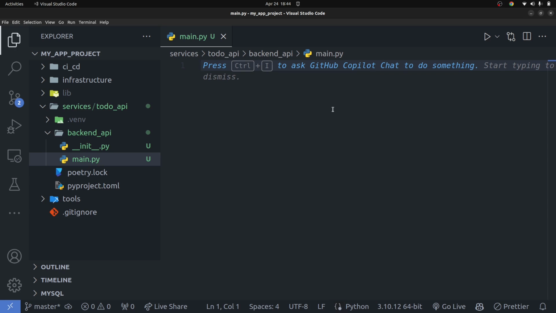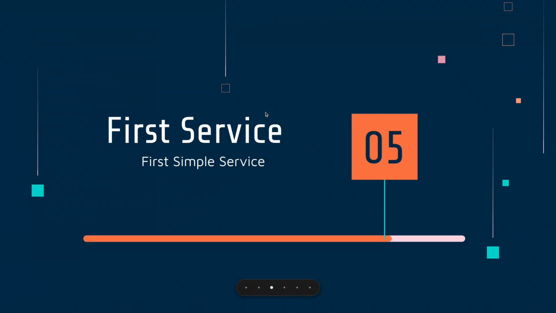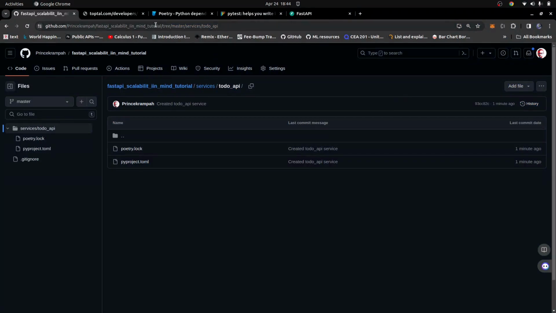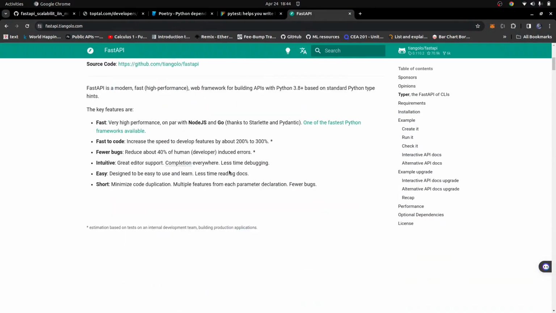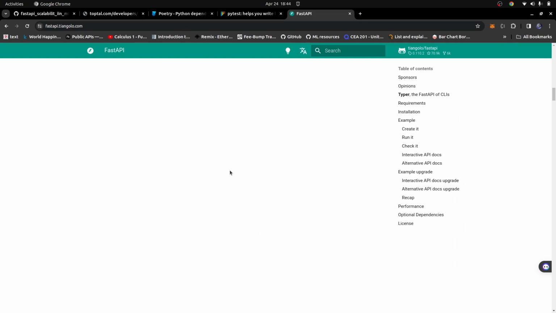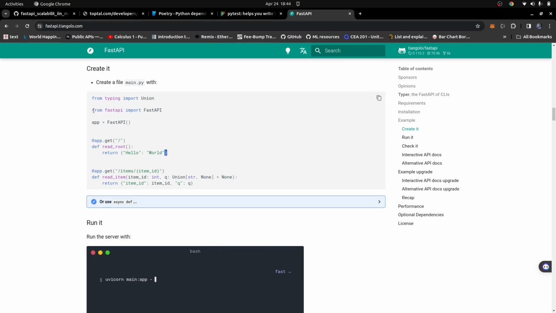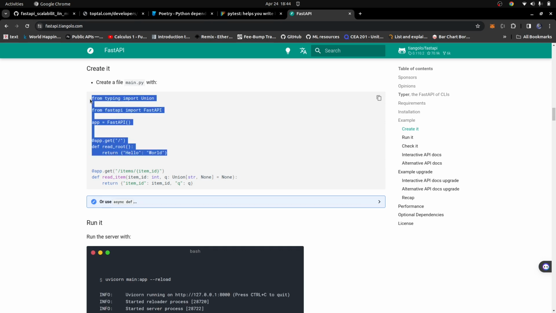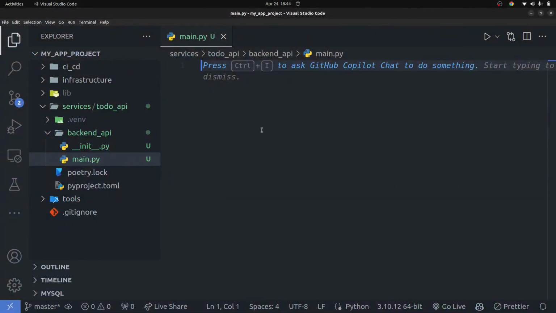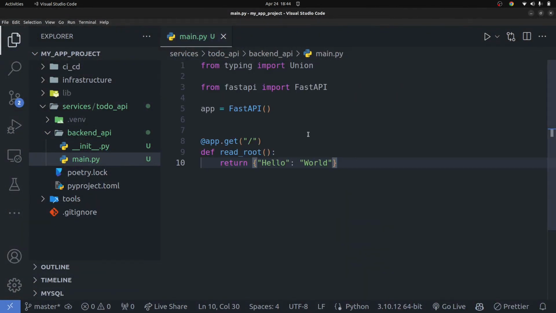Once we have this file created, we're going to add some content inside of it. I'm going to go to the official FastAPI documentation, which is this right here. You can read through the documentation and see how to install everything. What I want to do is copy this piece of code, move back into my VS Code, and paste it inside of the main.py file. This simply creates a FastAPI instance, and says if you go to /, it's going to return this dictionary, which is hello world. That's basically what we are trying to do right here.